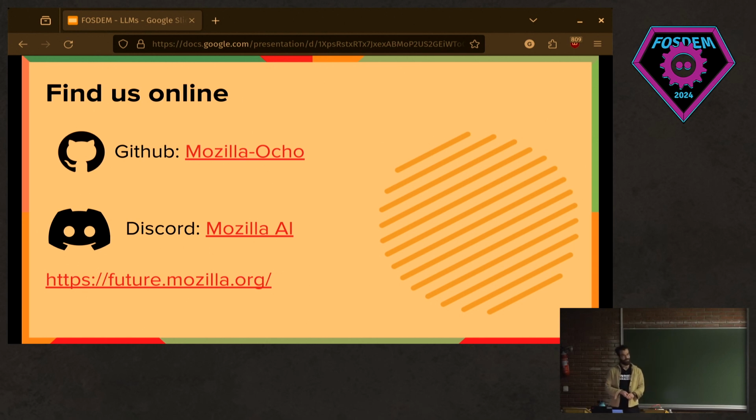Do you have already some plans on how to integrate LLMs inside Mozilla tools like Firefox? So is the question, are we thinking about adding LLMs to Firefox? Honestly, I'm not too sure what the long-term plans are. I know there are people obviously playing around with this technology, but I don't think there's anything officially on the books just yet. Doesn't mean you can't add it to your own version of Firefox, though, just saying.